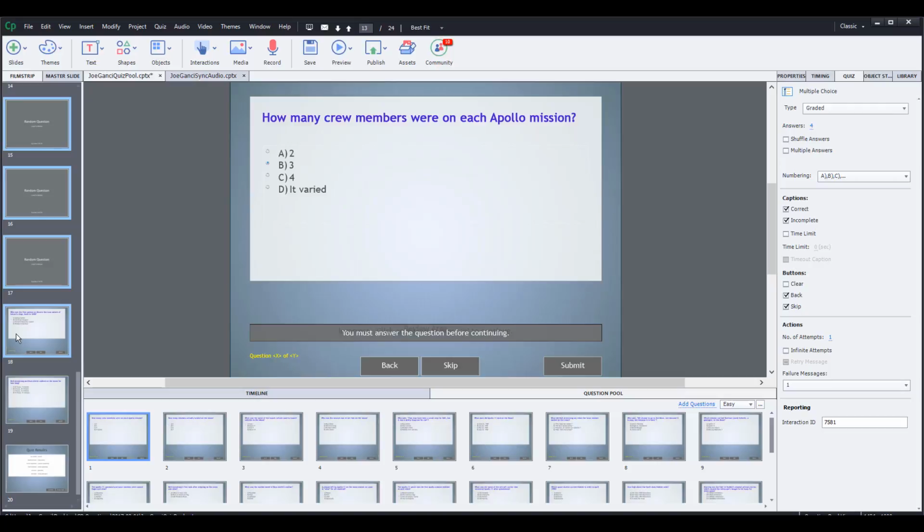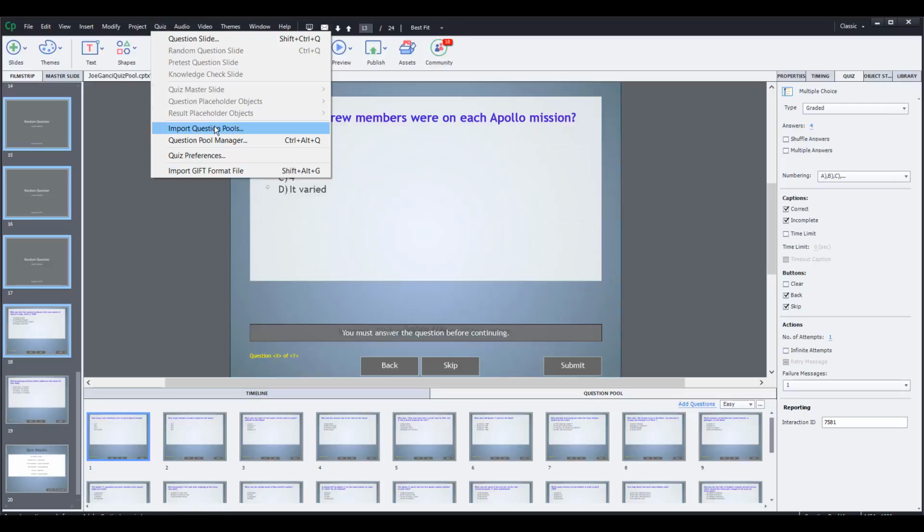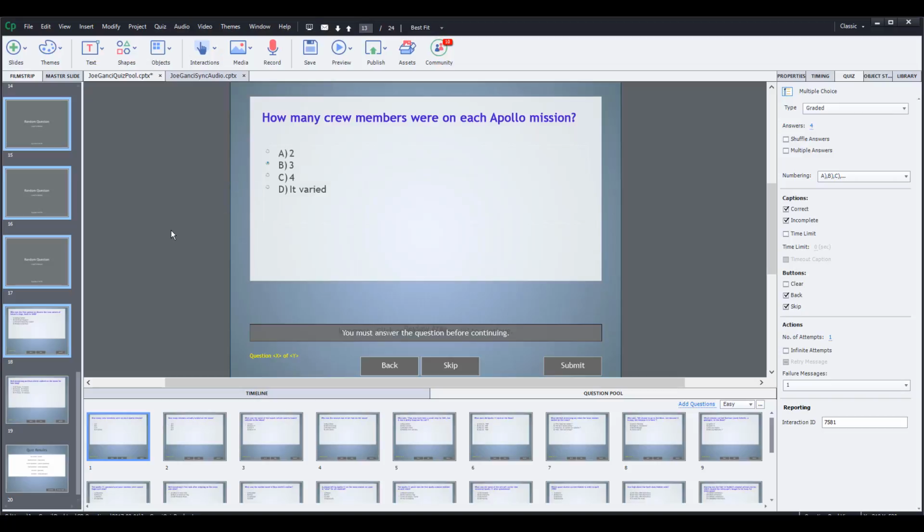Finally, I want to point out that under the quiz options again, you have the ability to import question pools, which means that you can open any Captivate file that already has questions and question pools in them and be able to import them directly into your file. It doesn't change the other file in any way. You're just simply importing any question pools from there, or questions, and you can choose however many questions you want out of the other file, or whole pools for that matter as well. So that kind of covers, I believe, the question that you have.